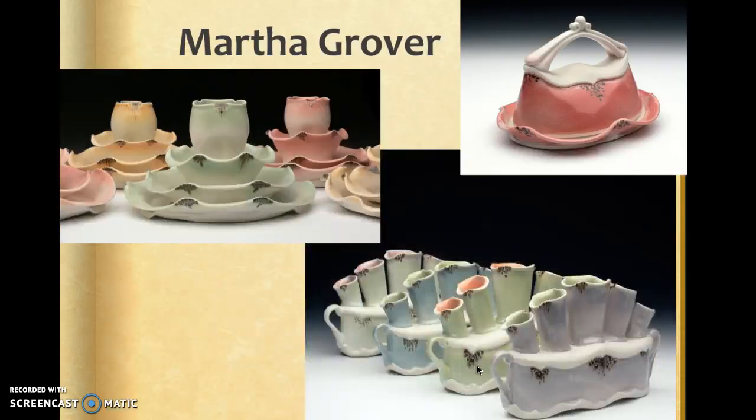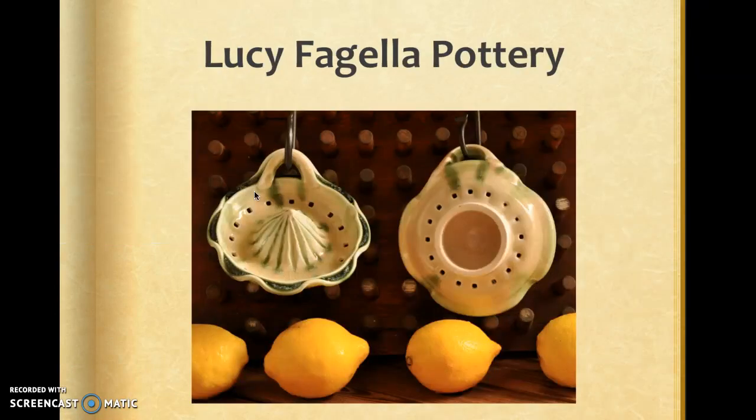Martha Grover's work, I think, is similar to Deb Schwartkopf's work in some ways. We've got butter dishes, we've got tulip vases, and we've got these pieces that, while the forms themselves are relatively simple, I do like that they relate to one another, so they clearly go together. If you submitted something like this, I would like that they're a set, but I'd be a little disappointed that they're just simply, I don't know, plates, bowls, you can put whatever in them, right?